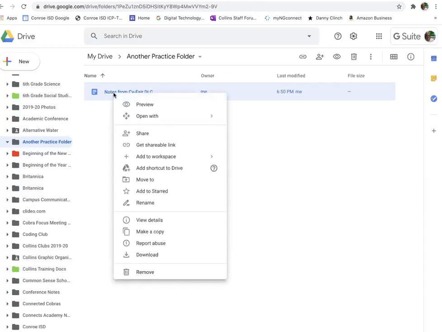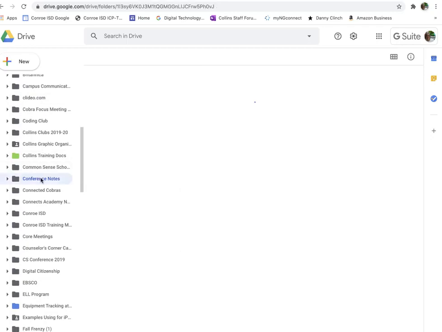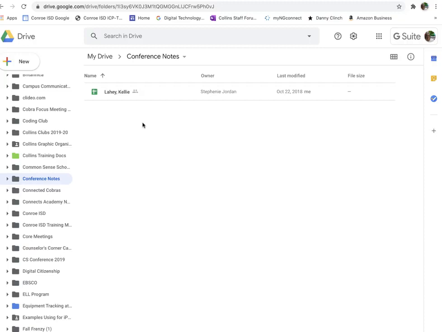But if I were to right click on this and remove it out of this folder, then I come back here to the original folder it was in, it's also removed from here because you really are putting that document in two different places, but it's the same document. So I hope that helps you have an understanding of how you can manage your documents by putting them in multiple folders, and the natural consequence between using the add a shortcut versus using the Shift Z keys.